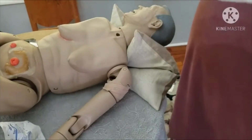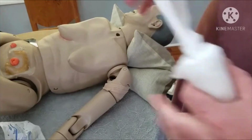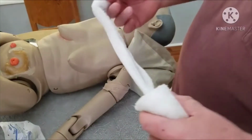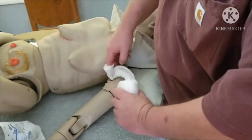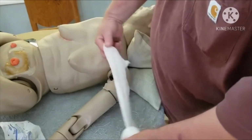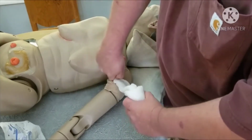I saw a video one time where somebody recommended tying a knot and then pushing the knot down in there. If you wanted to try that, that's fine. I would just do the finger twist myself. But just twist a little bit around your finger, and you can hold the gauze in your other hand, and you push your finger down in there. You got a little too much around there. There we go. And you push your finger down in there as far as you can.